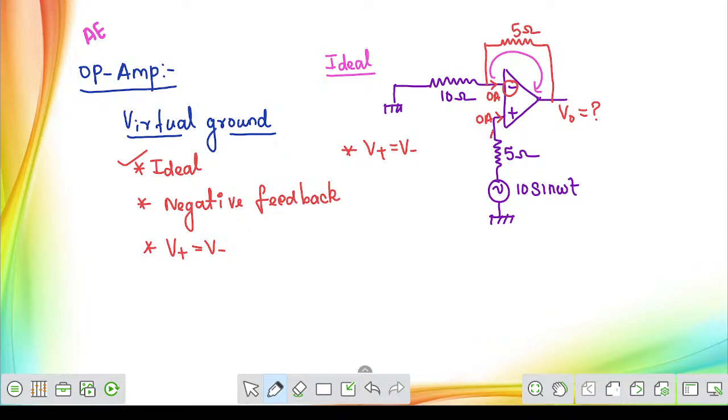If this current is 0 ampere, then tell me what will be the expected voltage drop across this 5 ohm resistor. Since the current flowing in this network is 0 ampere, the voltage drop across this 5 ohm resistor will be 0 ampere times 5 ohm. Of course, absolutely it will be 0 volts. It means there will be no voltage drop across the resistor. Since there is no voltage drop across the resistor, how can we proceed further? See, let me show you.